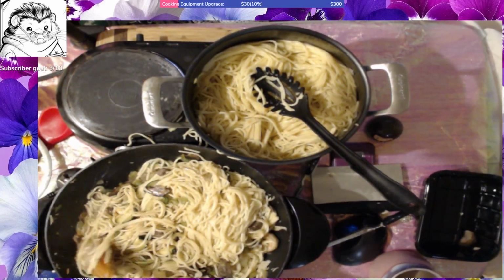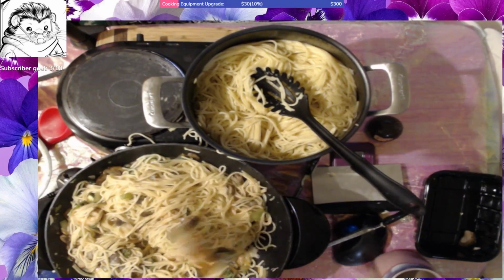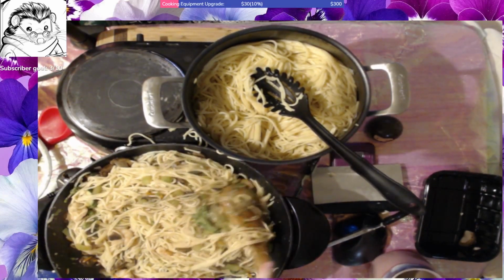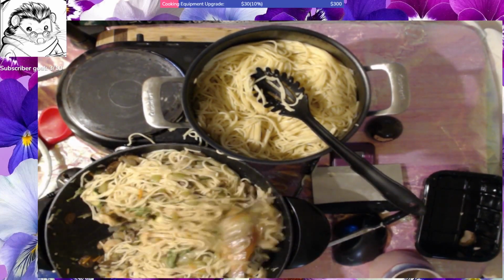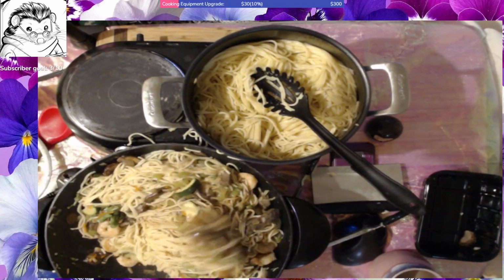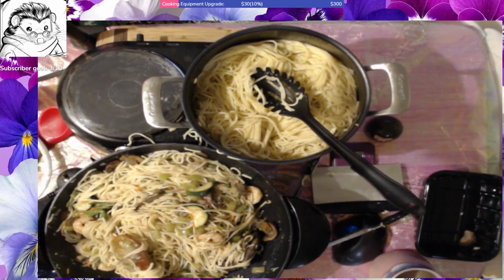You're going to get a lot of food out of this, with the proteins and the fresh vegetables. This is going to make a lot of meals, and that's a good thing if you have a large family, or you're cooking for company, or you just want to be able to freeze this and have it be done with.